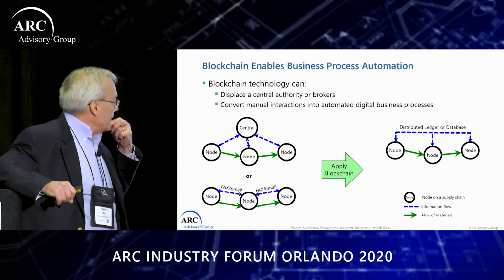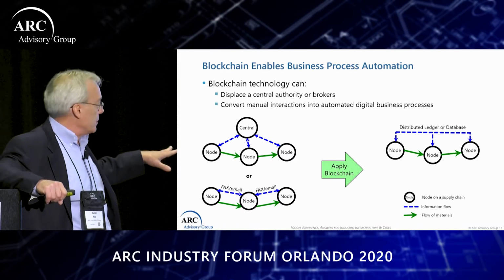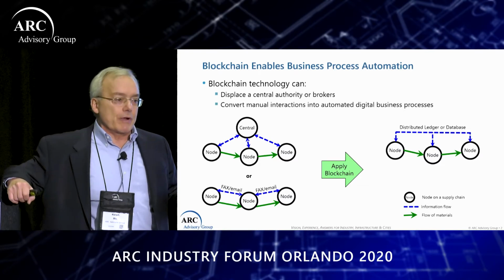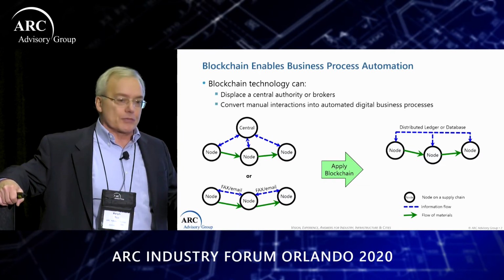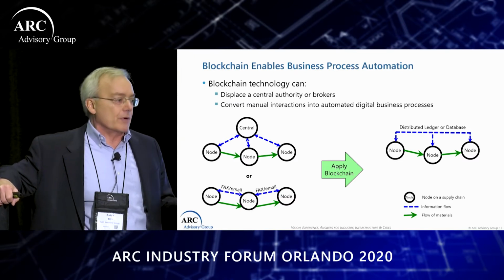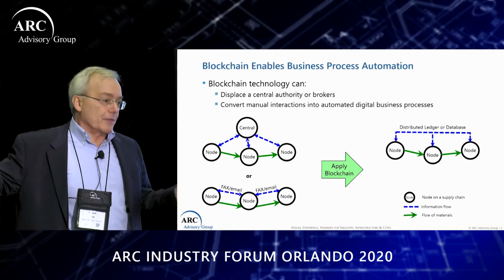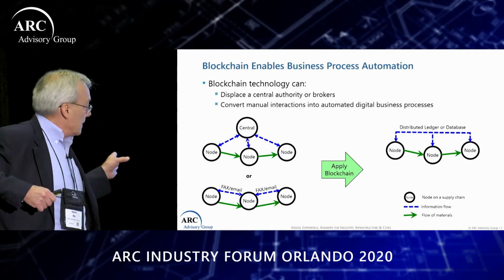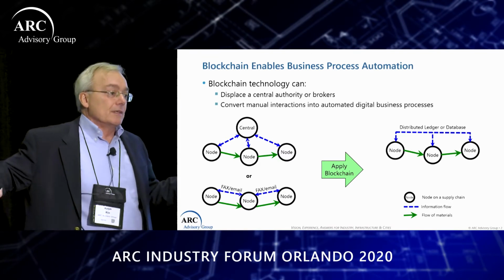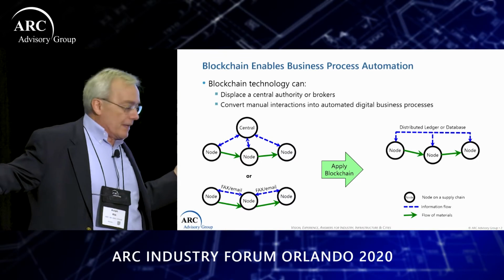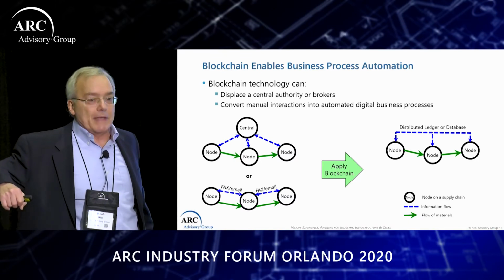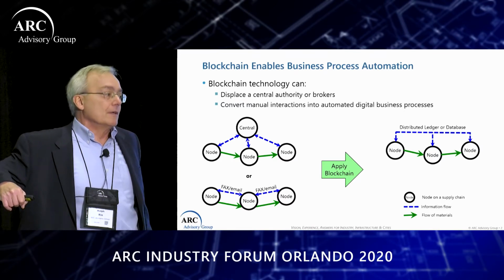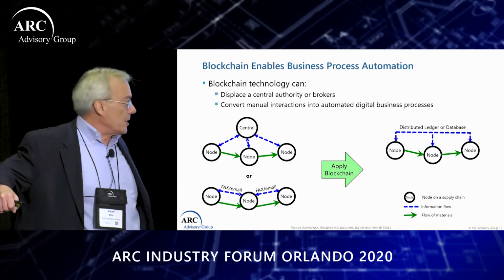And then there's another common application, which is replacing manual methods. Particularly in global trade, there's a lot of email, fax, surface mail, a lot of documents that get passed back and forth and get approved by both the traders and government authorities. That is error-prone, labor-intensive, not very agile, and takes time. By using blockchain, we're able to automate that and make global trade a lot faster, less expensive, less error-prone, and more agile.